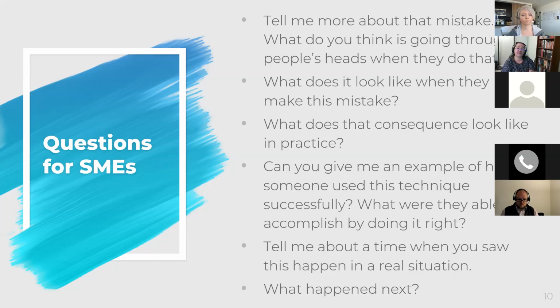Maybe if you're thinking about a simulated conversation, which is fairly common for branching scenarios, maybe you're going to even see if the SME will role play a little bit with you: okay, I'll ask this, so you be the customer and I'll be the cashier and you do this. So you can sort of figure that out.